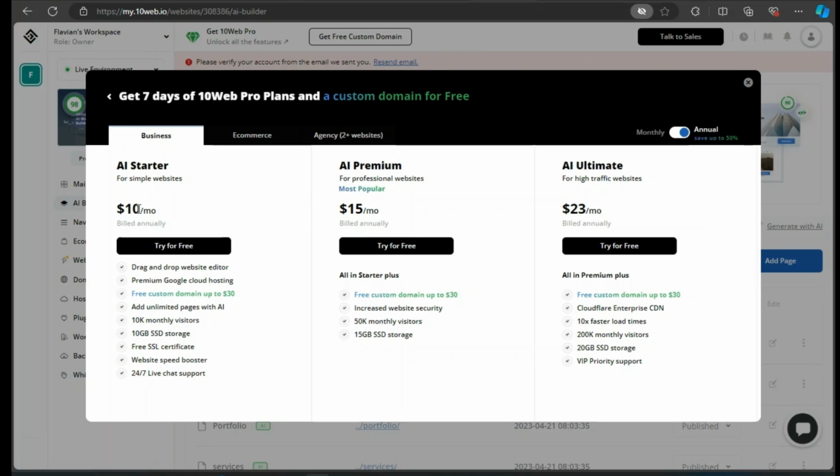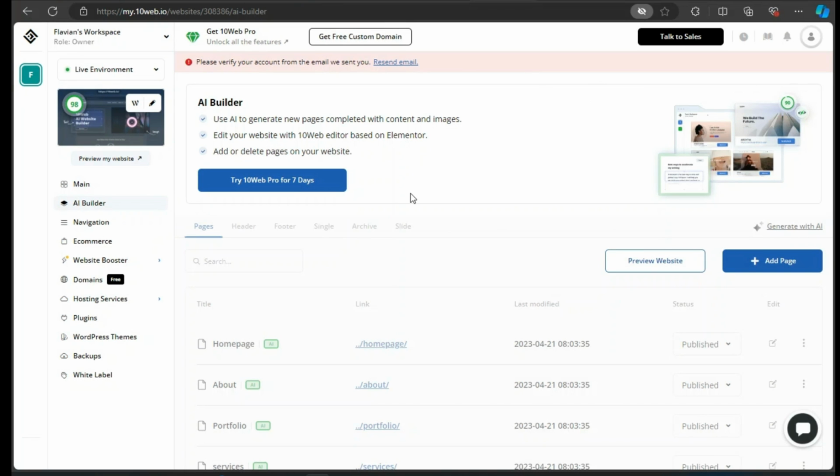As you can see, you can access it for $10 per month, or you can access AI Premium for $15 per month. So this AI is very good. There's no need for coding or those technical things. So you can just create your website and access it, or you can send it to your client.